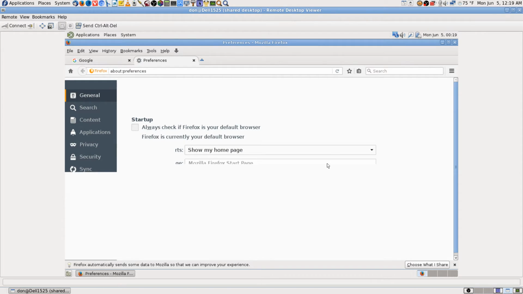I may be doing about as much as I can do with all this remote desktop stuff. After streaming for quite a few hours, I've had it happen several times, as soon as I cut my stream, my internet gets so slow I can't use it. I think it overwhelms my router, and I have to reboot my router, and then I'm okay. So that's probably what's going on here. I'm probably overworking my router.